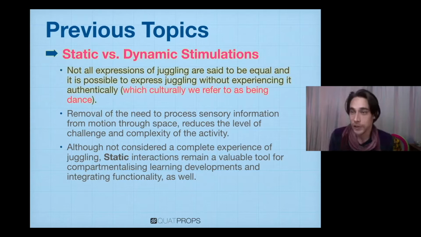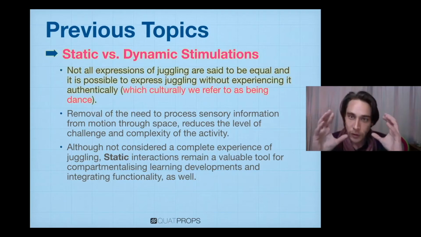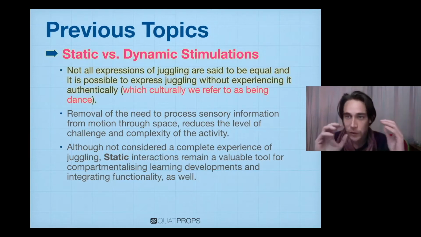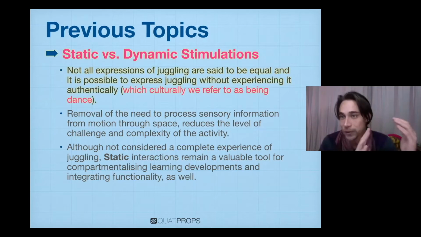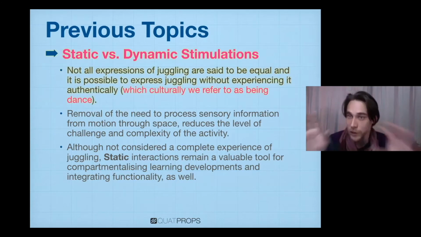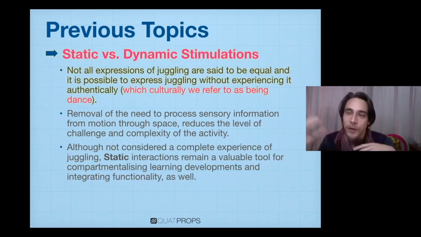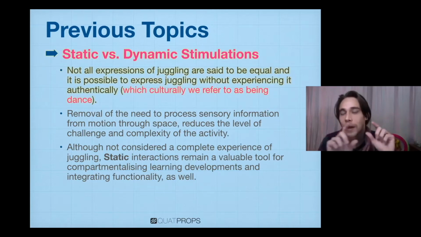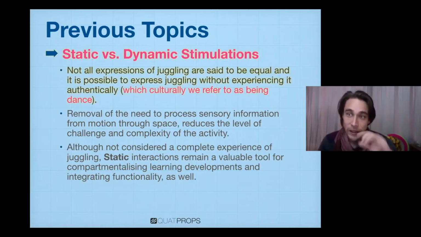And in that situation, the static environments, we focus just on developing sequencing relationships. So the two main requirements to learn to juggle are twofold, right? First, it's developing the sequencer relationships, the relationships with space and time. And then it's developing the harmonization of the sensory feedback information. And those are two different capacities. And understanding this, deconstructing the dynamic element of juggling and saying we can use that as part of our learning model. There's no reason static interactions cannot be used as part of a learning model for juggling, right?